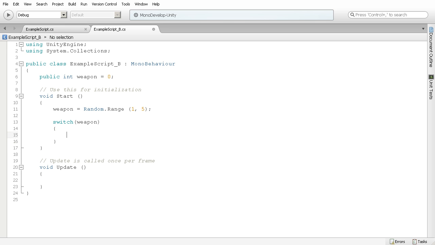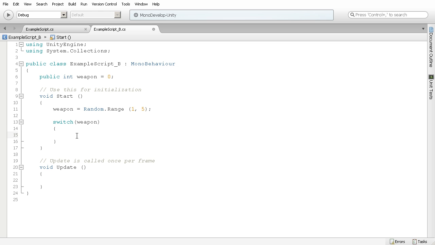Inside of this, let's do our curly brackets, and inside of a switch statement you're going to have your cases. So it's going to say the first case, so if the number is 1, we want it to do this. If the case is 2, let's do this. If the case is 3, let's do this. So it's kind of like a bunch of else if statements.